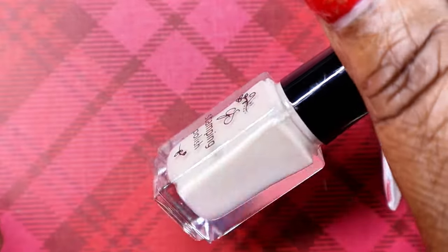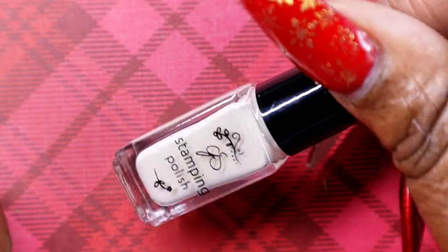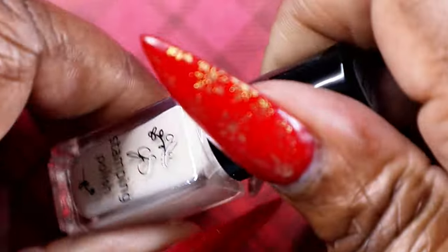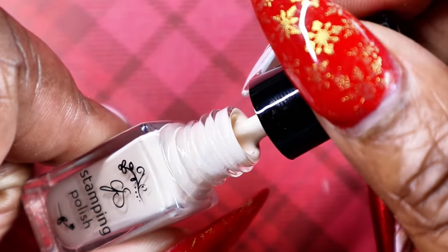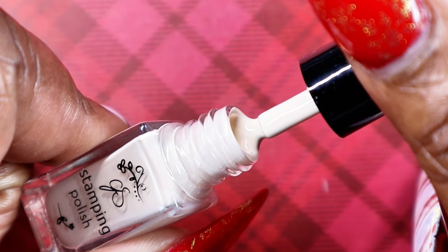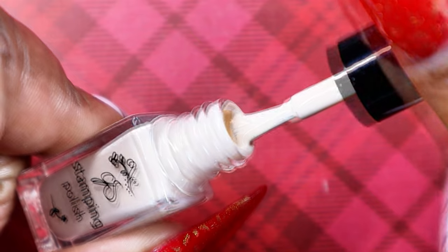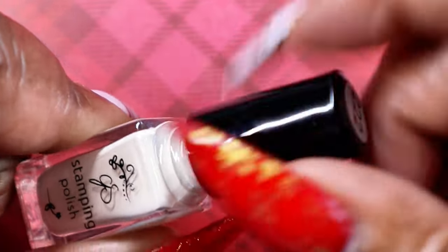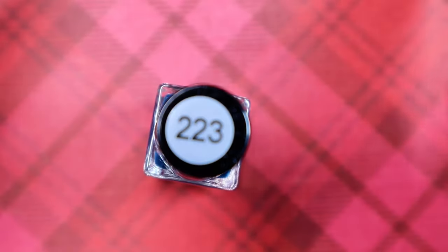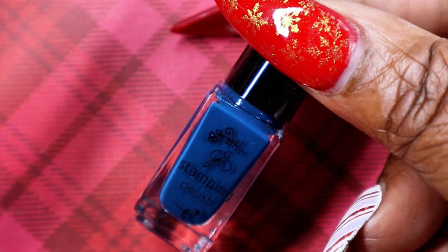222. This is like a creamy, taupey kind of color, beigey, nudie type of color. Or maybe even more ivory leaning. I actually don't own a stamping polish color like this, so I'm very pleased to have this in my collection. And the last polish from the four pack is 223.